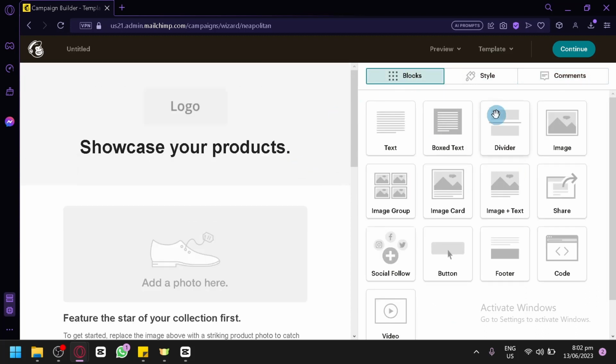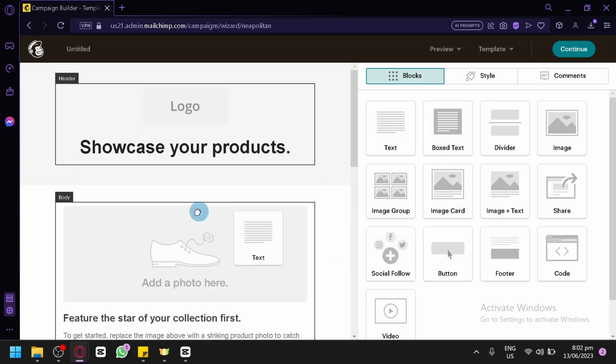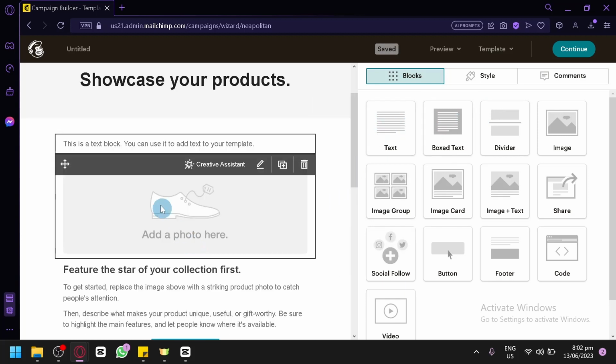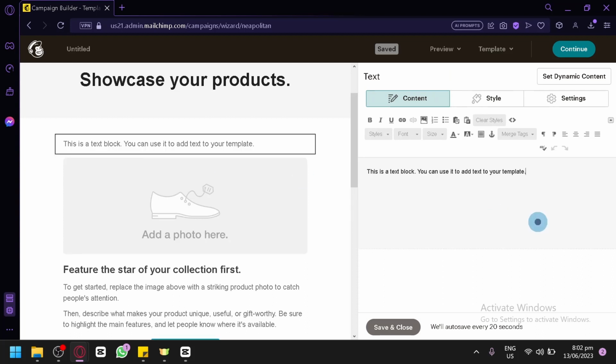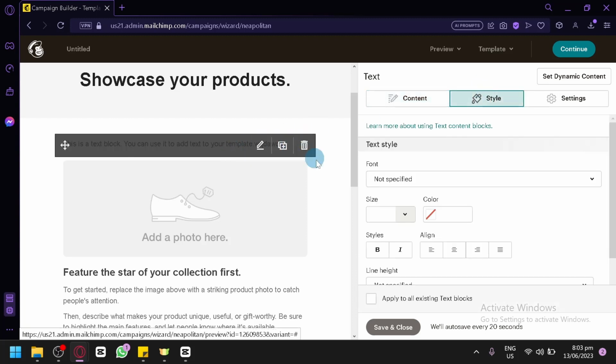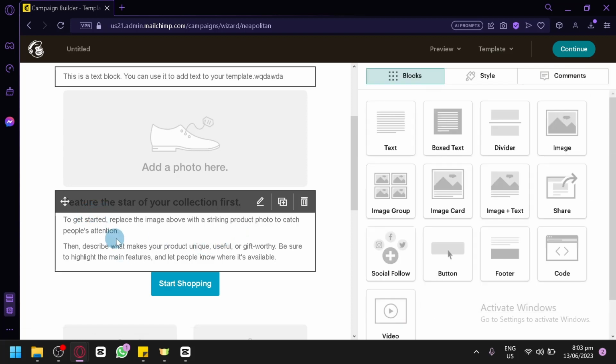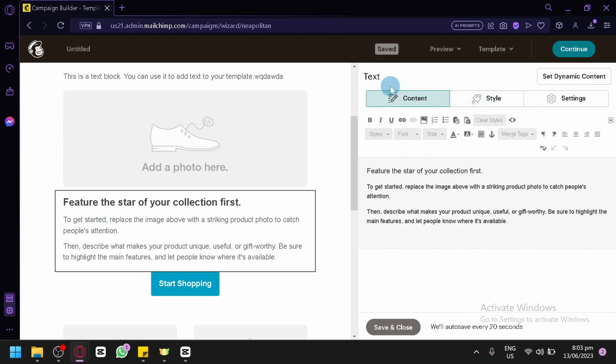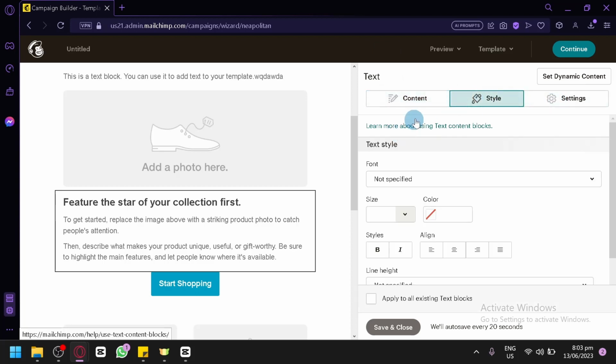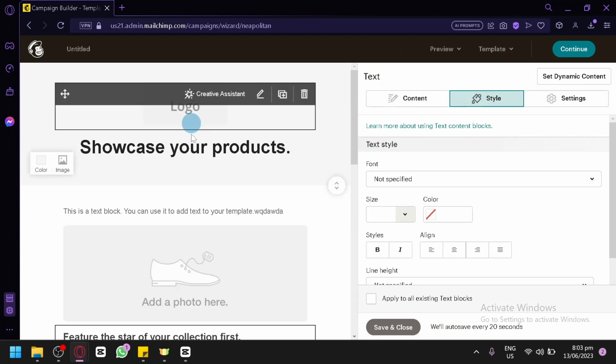Now, adding blocks is very easy. You can simply click on the specific block, for example, the text, click it, and then drag it to wherever you would like to put it. And as you can see, we will be able to put it over here. Then you could add whatever information that you would like over here. You also have your basic paragraph formatting over here that most software have, and then you could edit the style for this specific block over here. Now you could also edit other blocks over here. For example, this one, you could click this and you could see the context over here, style and settings. You could edit every single part of your email over here.